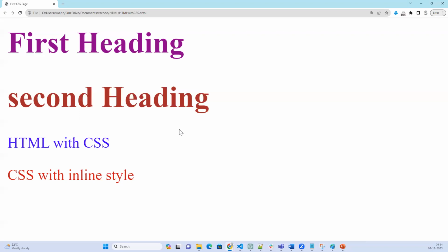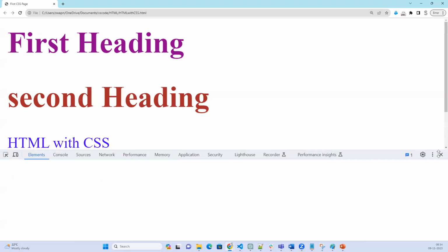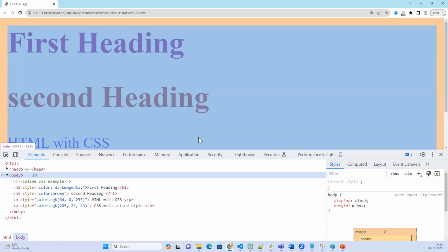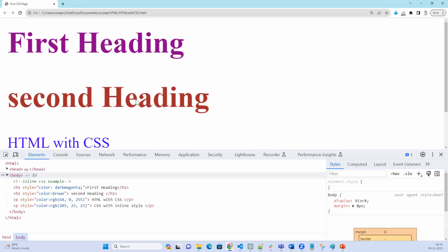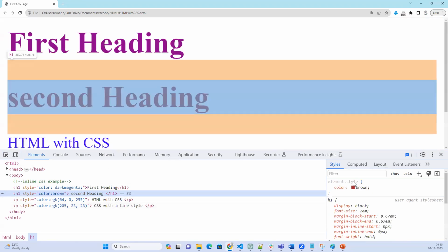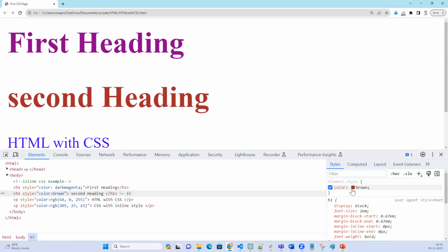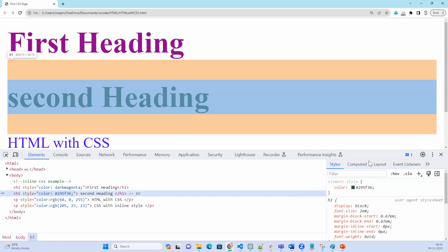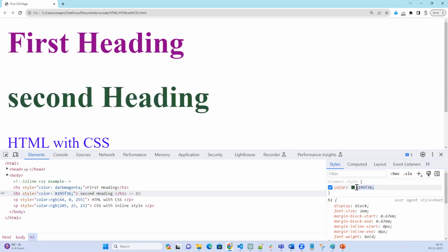Now, if you want to change the colors of anything here, what you can do is right click on this, inspect. Right click, inspect, and cross verify here. Now here it says right click, inspect, whichever one you wanted to check. So just check here. It says color brown. Now if you want to change anything here, you can change it. This is the dark brown, or if you want to change to a different color, you can change it. Right, so this is the color. Now after changing it, it will be converted as a hash.